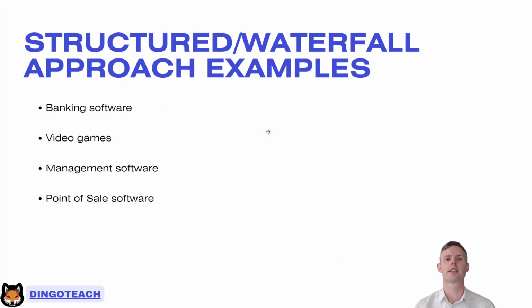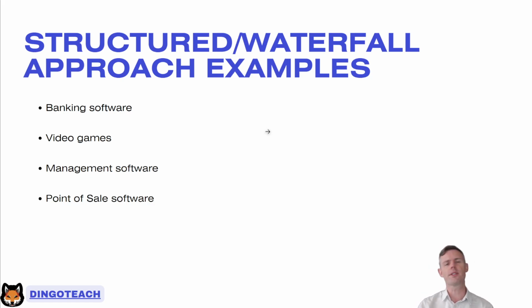You are going to make things that are big, cost a lot of money, that need time, that need lots of testing. These are things like bank software, video games, surprisingly enough. They go through the waterfall approach because all aspects of the games need to be planned before it's given off to the modelers and the coders and the level designers and all that.